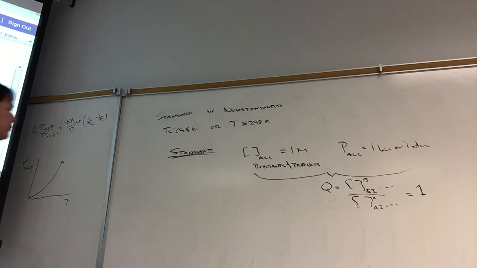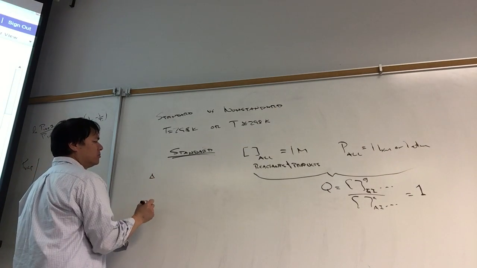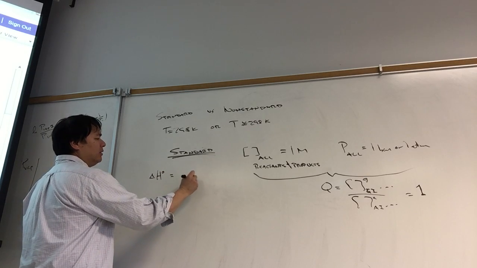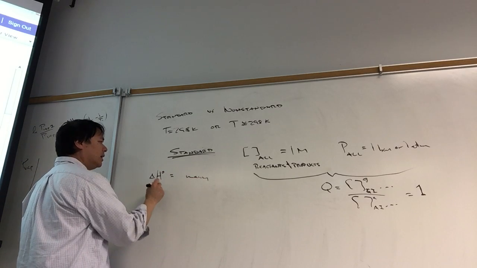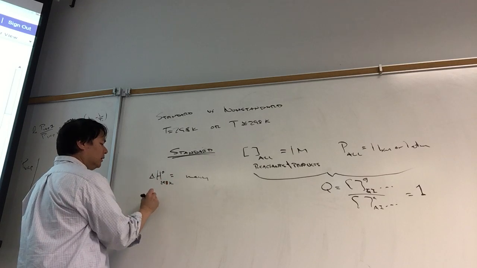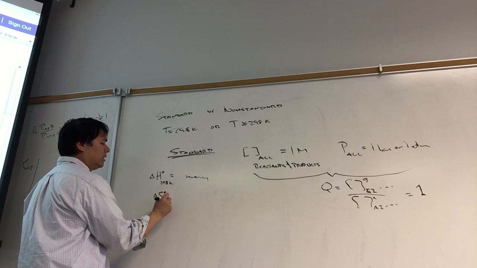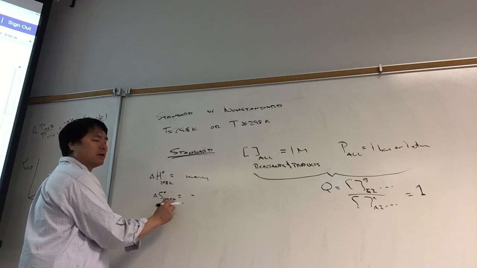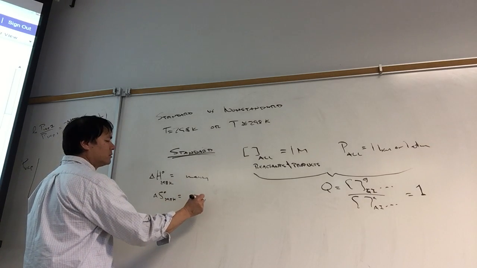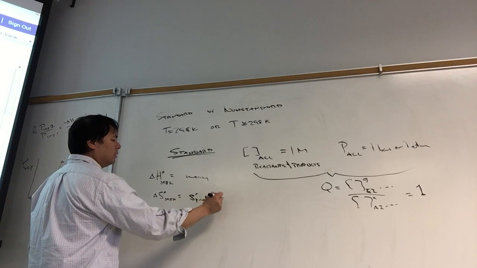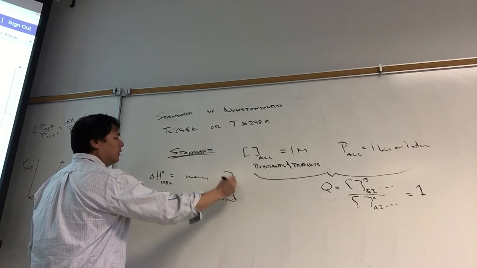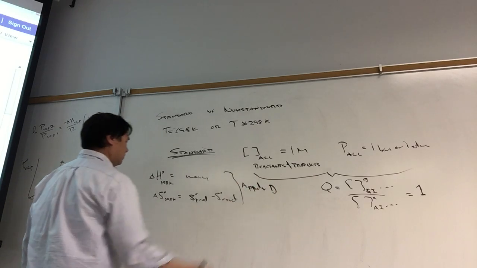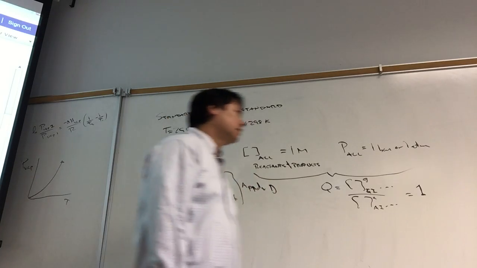So what are the equations that we're going to do under standard conditions? Delta H naught at 298 Kelvin, there are many ways to determine this. Delta S naught at 298 Kelvin, there is pretty much one way of determining this. It's just S of products under standard conditions minus S of reactants. Both of these are easy because we have Appendix D. This gives us 2 ways of calculating delta G.